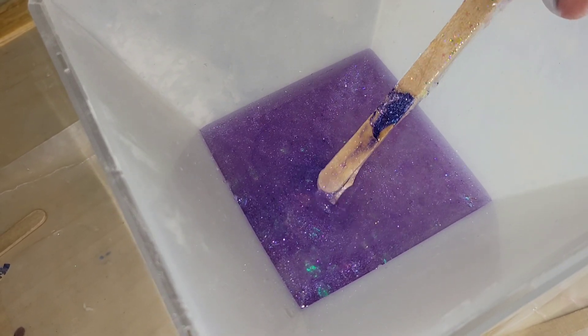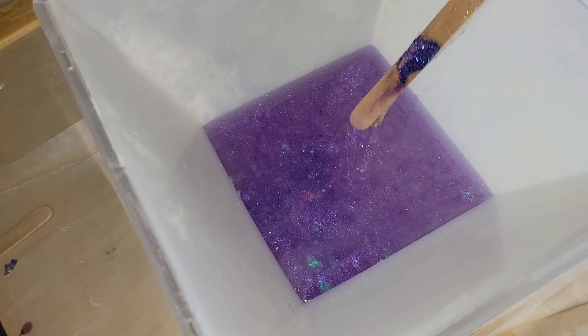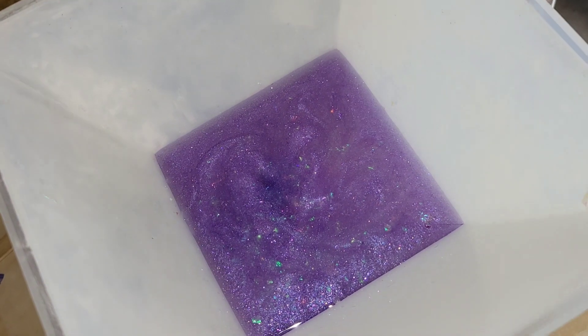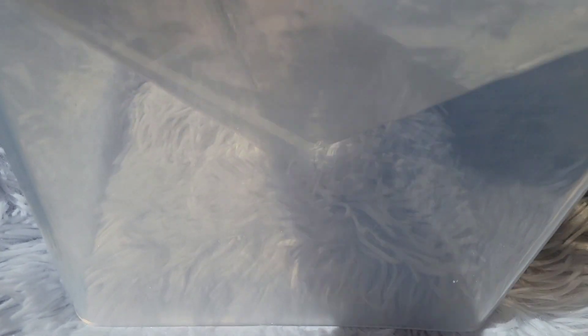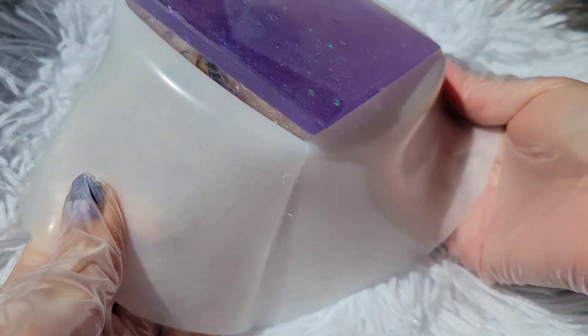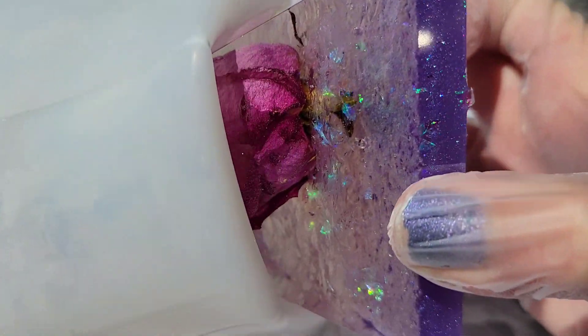You could do either one if you see little chunks of mica powder. Super easy for this last layer. I covered it up, let it dry for 24 hours, and now here we are ready to demold it. I like to sprinkle baby powder inside the base of my pyramid mold — that helps the insert pop out really easily. So here it is, we're demolding it now. It turned out really pretty.